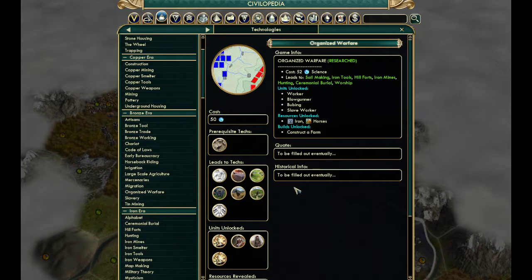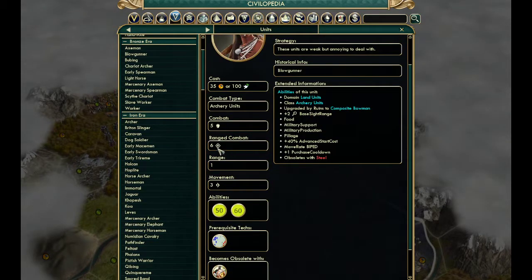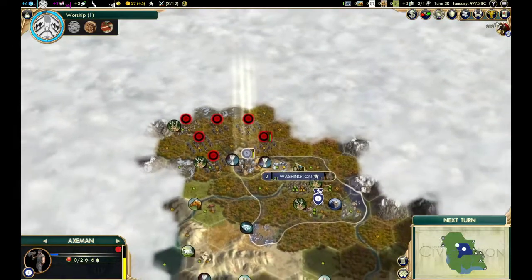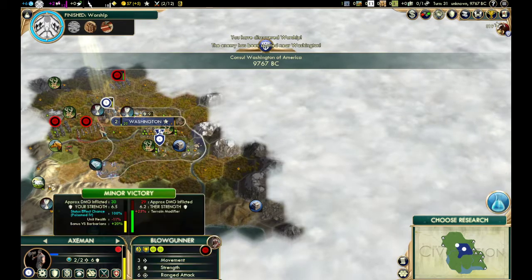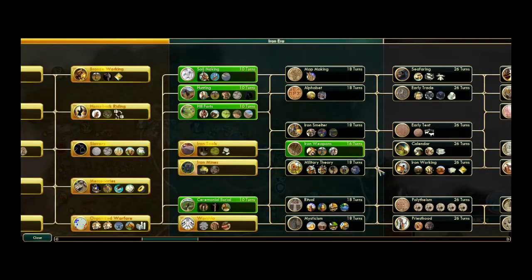To make barbarians more dangerous, I have to make them very annoying to deal with as well. But blow gunners don't hit very hard. 6 range combat strength, 5 combat strength. They do have 3 movement, and they have this thing called blow dart, which inflicts poison 4 status. Yes, there are different ones: poison 1, 2, 3. That's this. Poison 4 reduces max HP by 10 and movement by 1 for 1 turn. They could basically lock your units in place. If it's standard infantry, they're going to have 1 movement. They are not going to run away from a blow gunner.